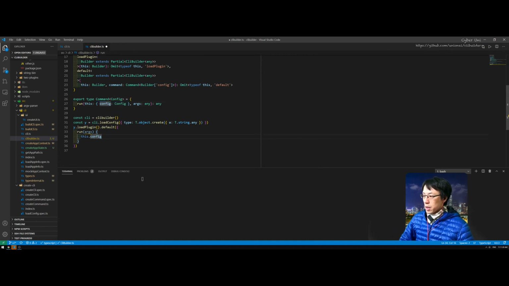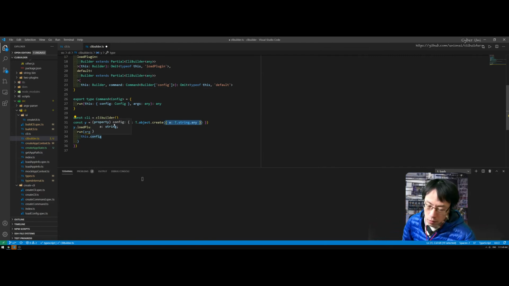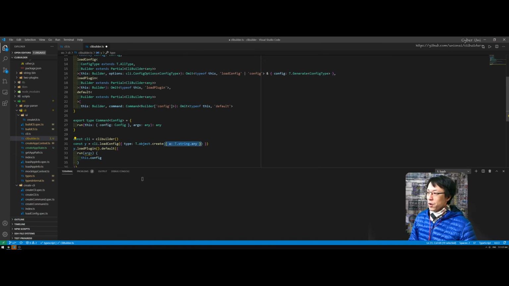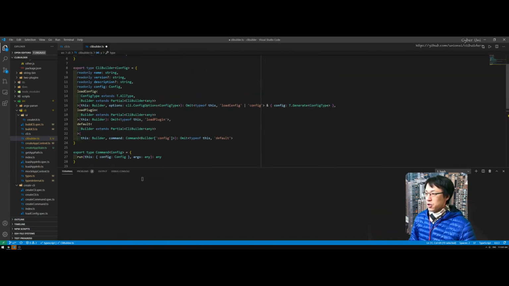So you will see here it is actually typed to the shape I defined over here. So that's one of the main objectives I tried to get. Right. So you can see that this is working with this kind of type inference shenanigans.